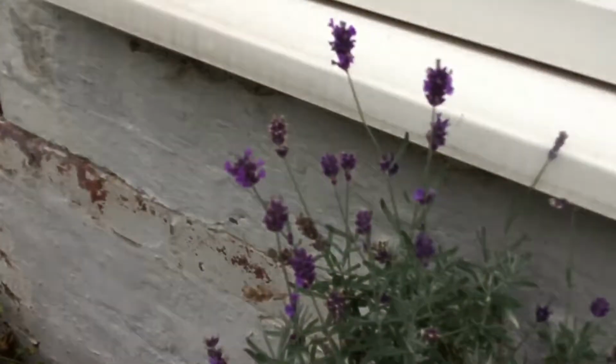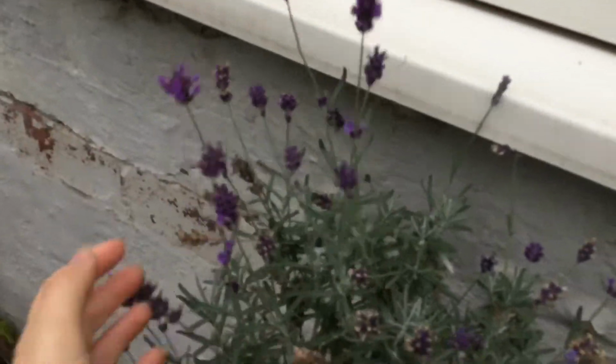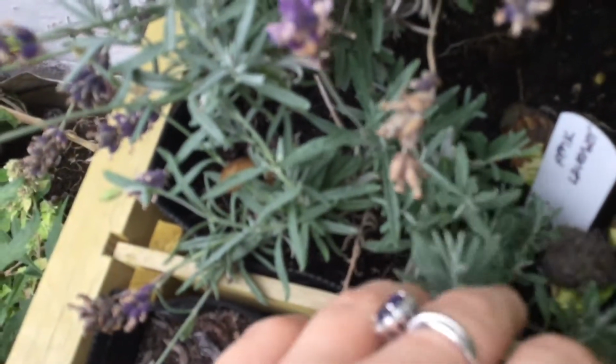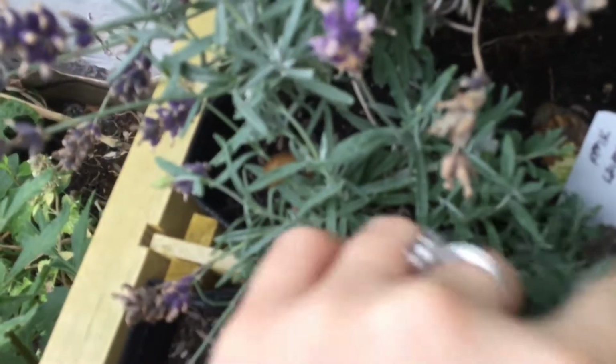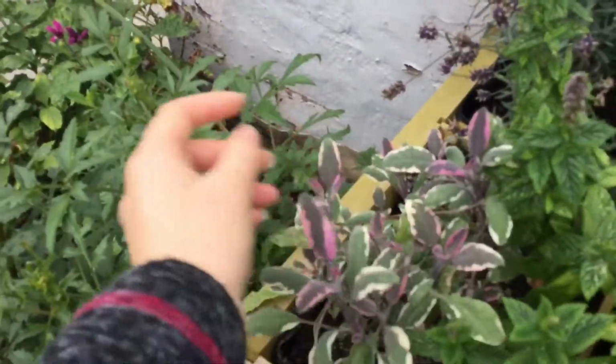Got my lavender at the back. Bees have been feasting on this stuff. Got the regular purple, and then just down at the front I've got some pink stuff that I grew from seed that isn't flowering yet but might do next year. And my tricolour sage.